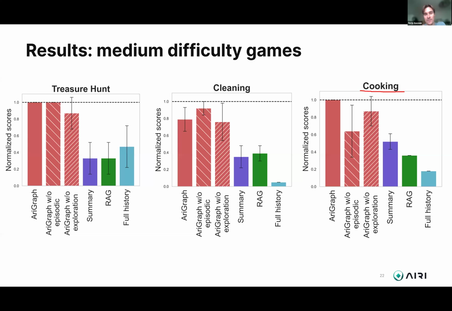It was mainly because of all this information about what you need to do with specific ingredients, like grill, fry, barbecue for grilling, and so on. So if you provide the concrete instructions from the episodic memory plus the semantic triplets, the performance is much better. But for example, in the cleaning task, the episodic memory, the full one, actually decreased the performance a little bit.